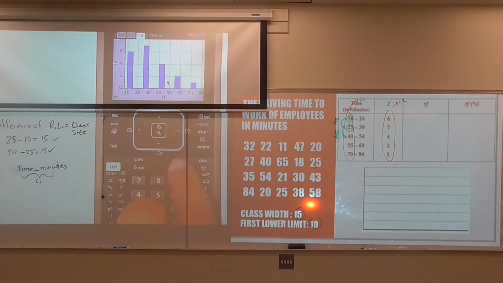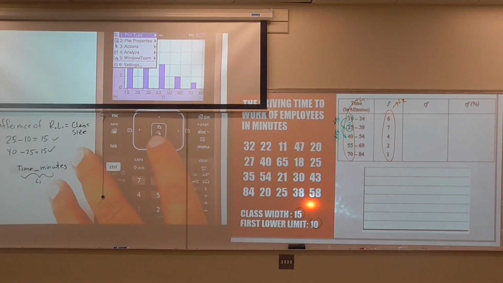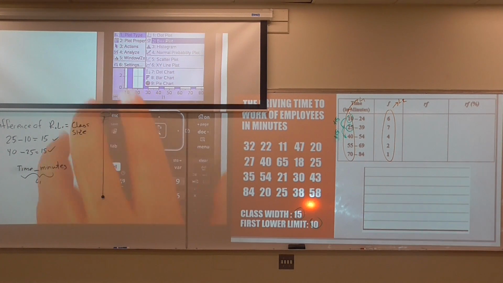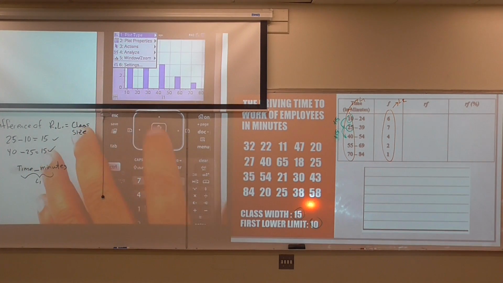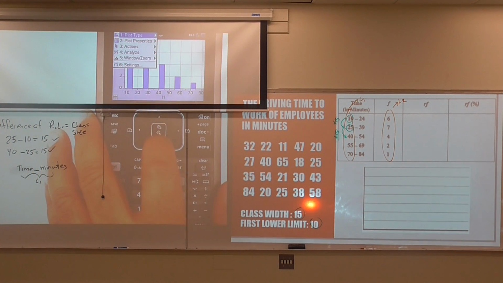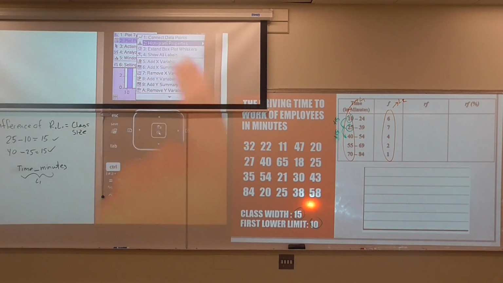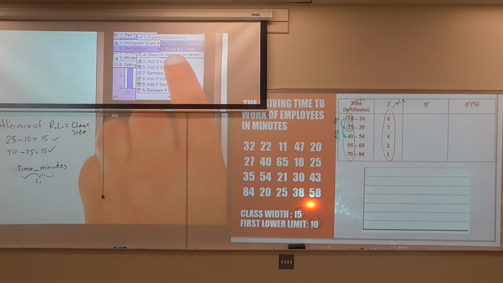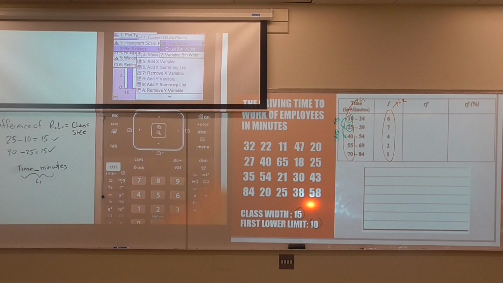But anyways, come back over here. We go to menu once again, and I'm not going to change the plot type. I want it to be histogram, and notice it is a histogram, which is 3. So I'm not going to worry about that. I'm going to back it up. But I'm going to go over here to properties, and for the histogram property, I have to make sure that I adjust my bin settings and make sure that it's equal bin settings.